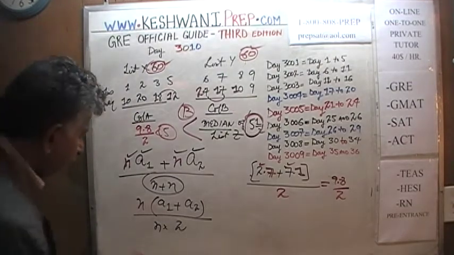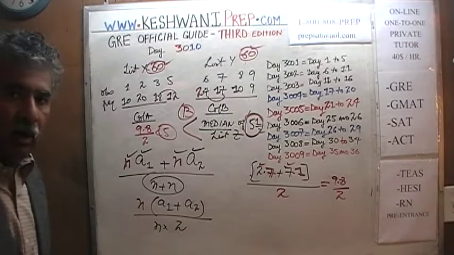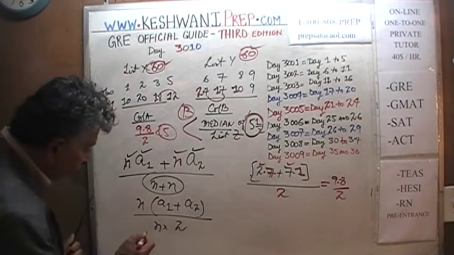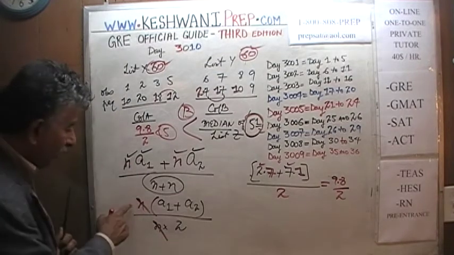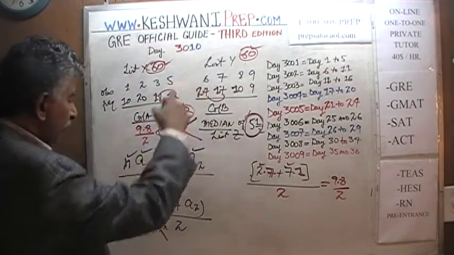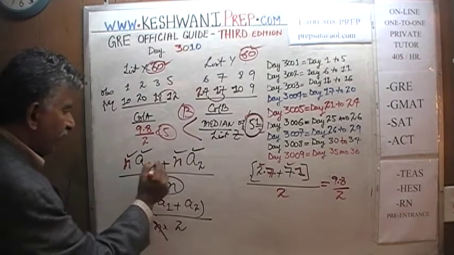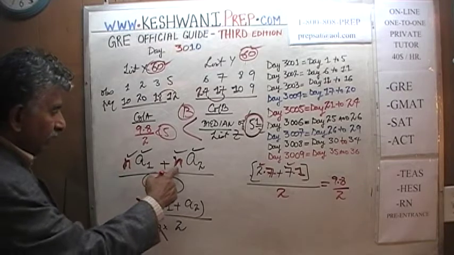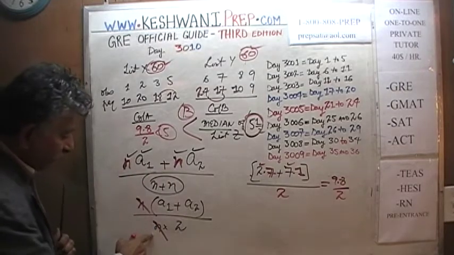What happens is that however many observations we have in each list plays no role, because it drops out at the end, as long as we have the same number of observations in both, because that's what allows us to take it out as a common factor. If these values were different, we would not have been able to take them out as a common factor, and this would not have been 2 times n.